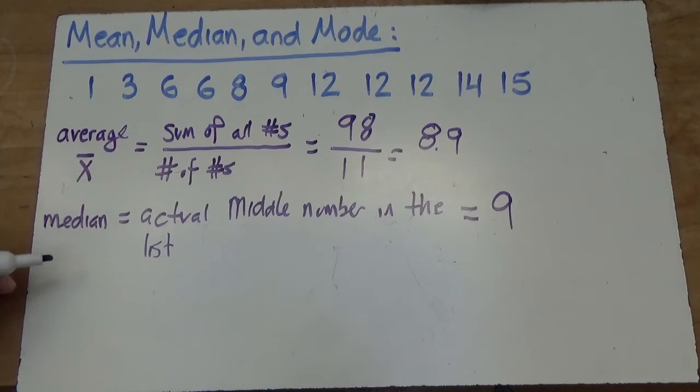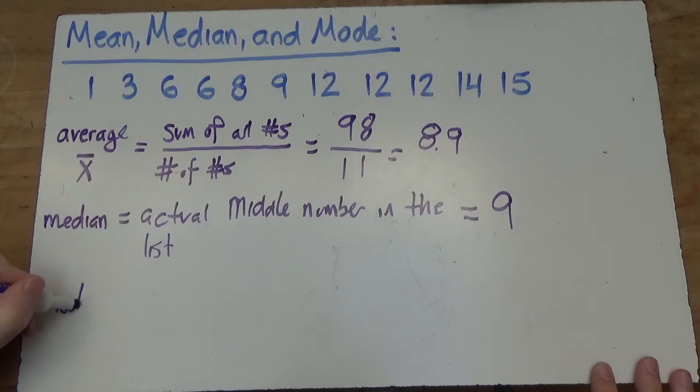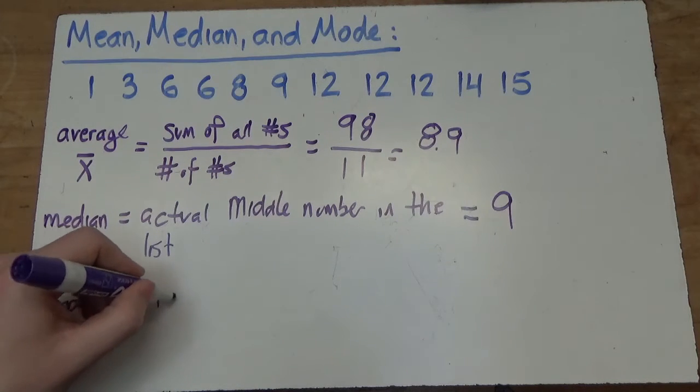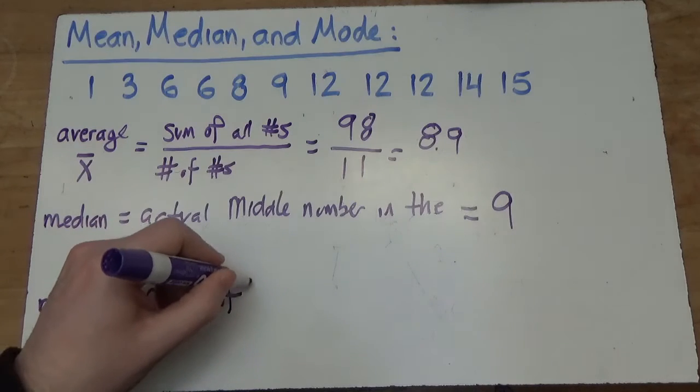Now, finally, there's mode. I think a lot of people tend to believe that the mode is a useless metric, but it really isn't, because what the mode can tell you is whether or not there's a certain number in your data set that is more likely to appear than other numbers. The mode is usually defined as the most often occurring number.